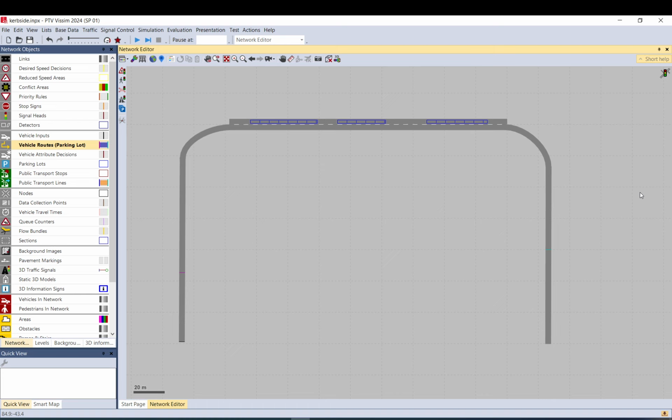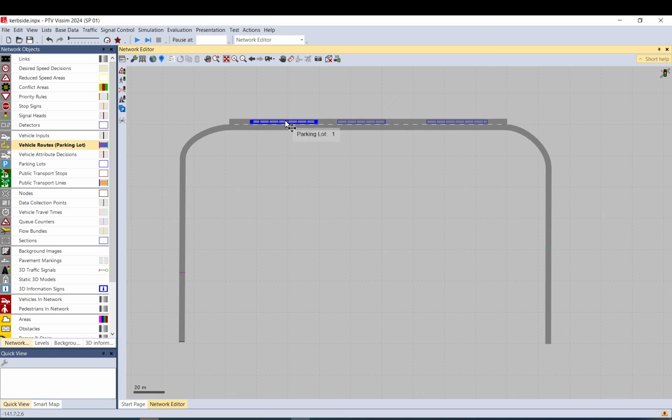In this video, I show how to set up an airport curbside parking. Basically, what we have is a simple network here. We will have a through lane, and we have another lane where we have multiple car parks or parking lots, assuming you want to use a different vehicle for, let's say, one airline, then the next one for another airline, and the third one for another one.